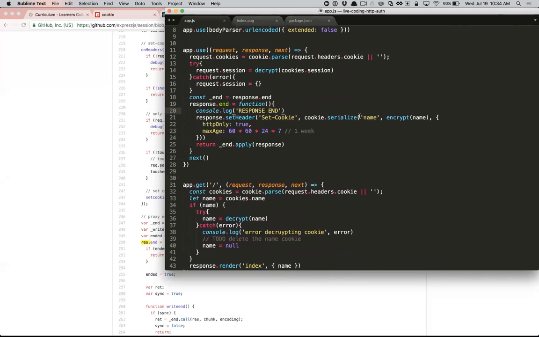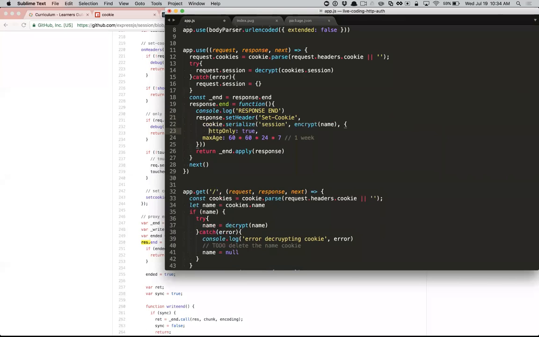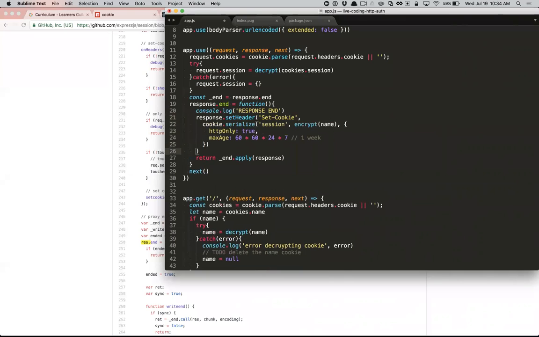And we're going to name the cookie session. It's a little easier to read. And then the cookie value is going to be an encrypted JSON.stringify. And then over here, we actually have to decrypt and then JSON.parse. See those two sides there? When we write the cookie, we turn it into a string and then we encrypt it, and then we decrypt it and we parse it, and it should be back to an object.